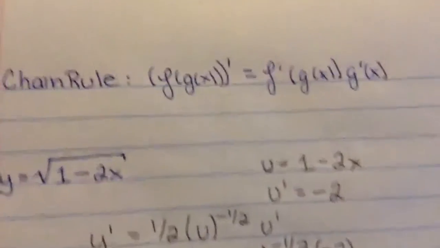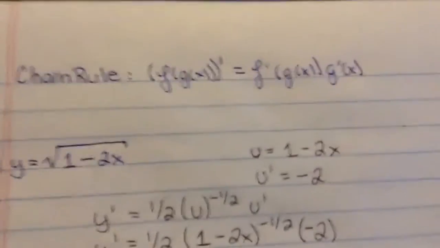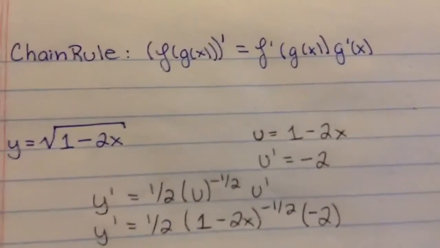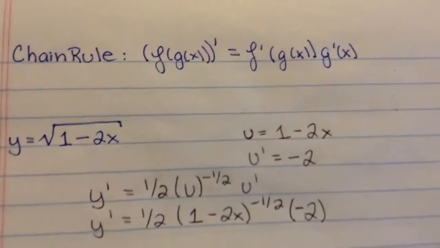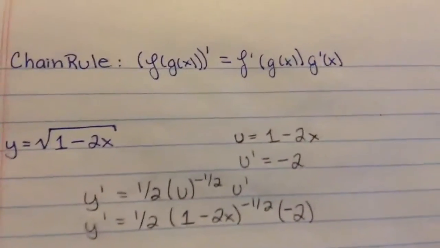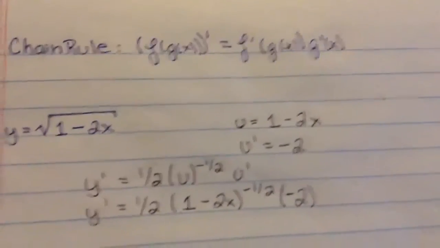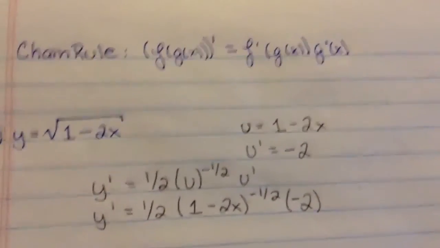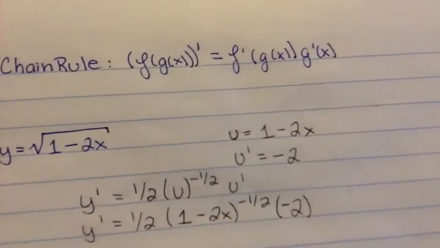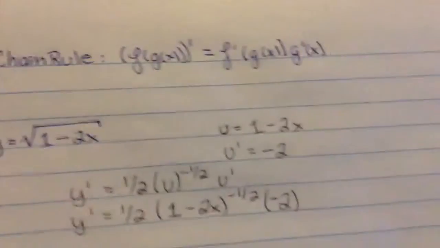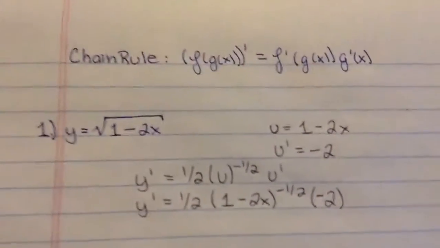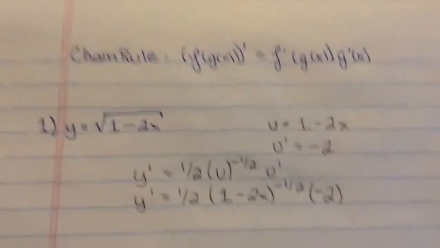So today we're going to talk about the chain rule. And the chain rule is used in conjunction with the product and the quotient rule. And apparently it's a way of simplifying the process of taking the derivative of two functions that are sort of stuck together, and that one can be simpler than the other, but you still have to take the derivative of both. And so say function f is simpler than g to take the derivative of, you still have to take the derivative of g, but you can put off taking the derivative of g a little bit.